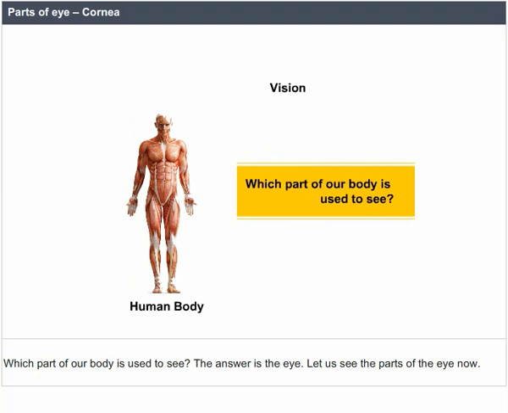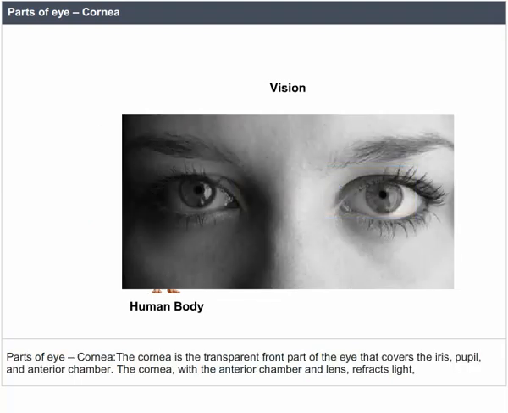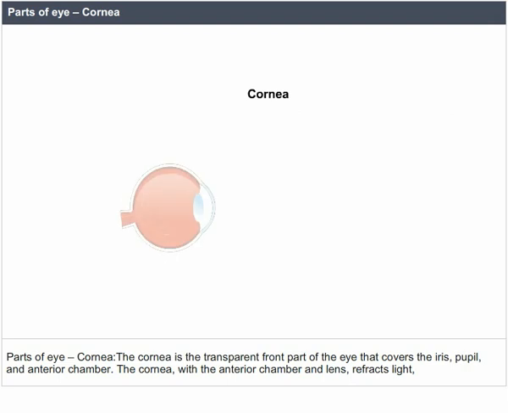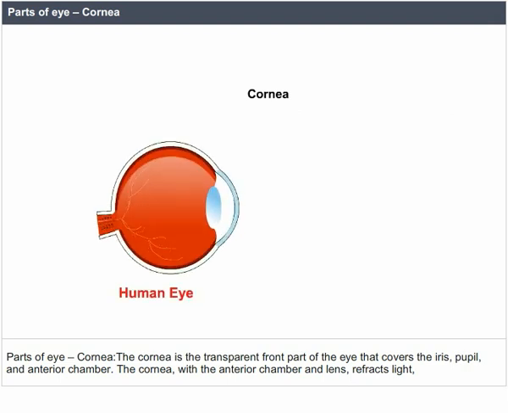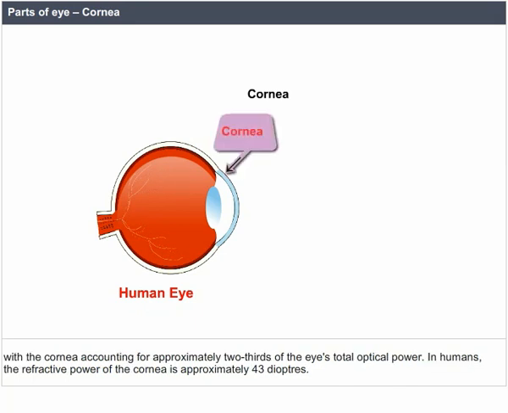The answer is the eye. Let us see the parts of the eye now. Parts of the eye. Cornea. The cornea is a transparent front part of the eye that covers the iris, pupil, and anterior chamber. The cornea with the anterior chamber and lens refracts light, with the cornea accounting for approximately 2/3 of the eye's total optical power.